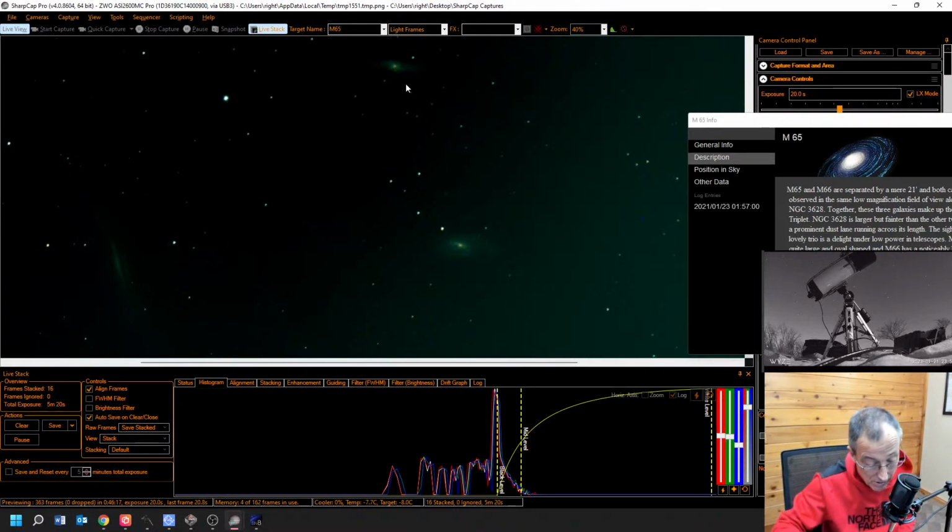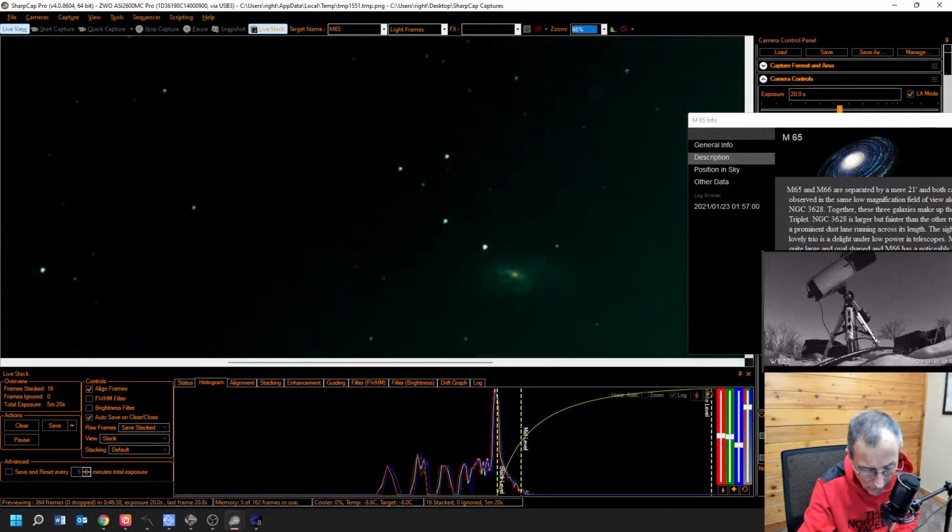Wow, you can start to see some arms. M66. Wow, look at the material you're starting to see thrown off there. And then 3628, you can see the hamburger as a part of that structure. Let's go in a little closer.